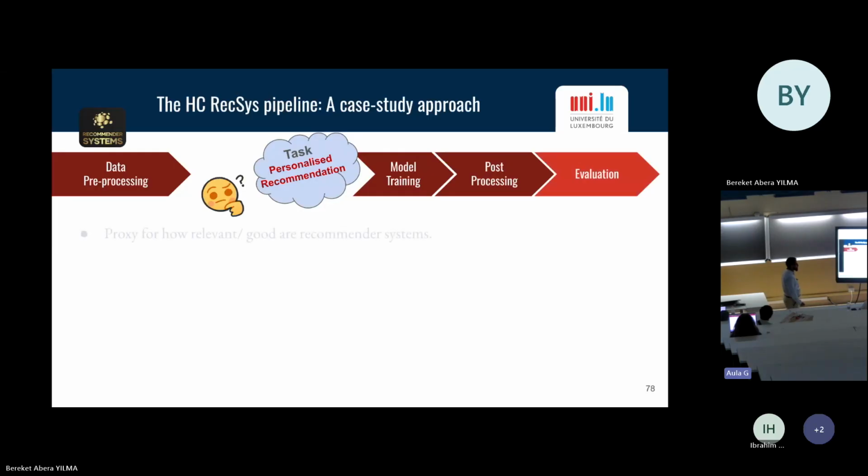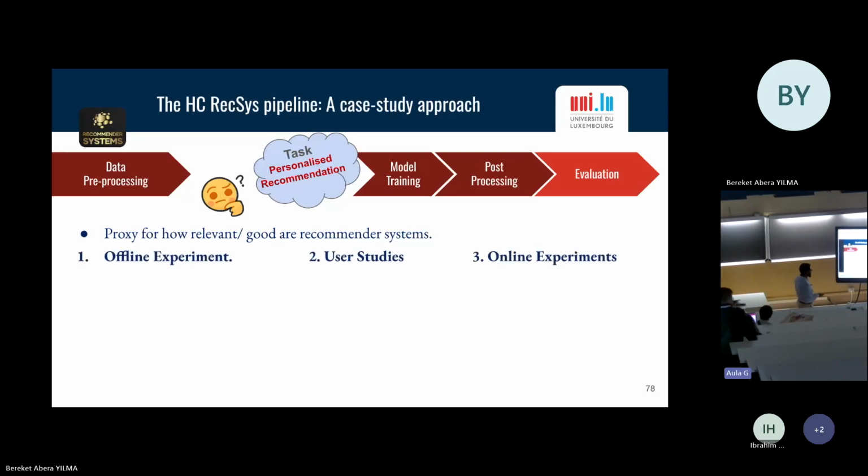Now comes evaluation. Okay, let's talk about evaluation. What do we want to evaluate here? Do we want to learn how good is the recommendation, or how good are the topics in this case, or what do you want to evaluate? Ideally, you want to satisfy the visitors. You want to give them recommendations that they might enjoy based on their preference. There are different approaches for evaluation, motivated by common approaches in machine learning or information retrieval.